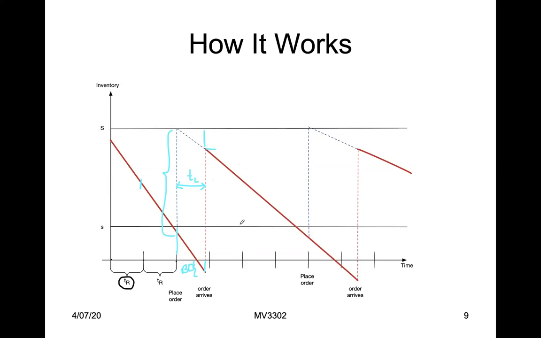And then here's another review, and we see we're above that, and here's another review and we're above that, so we don't do anything. And then here's another review, and so we place an order. Now in this case, our lead time takes a bit longer. So again, as before, we have this many on the books because we have stuff coming in, but we're not going to get it for a while. And in the meantime, we still go into a back order situation here. Okay. So that's how this works.